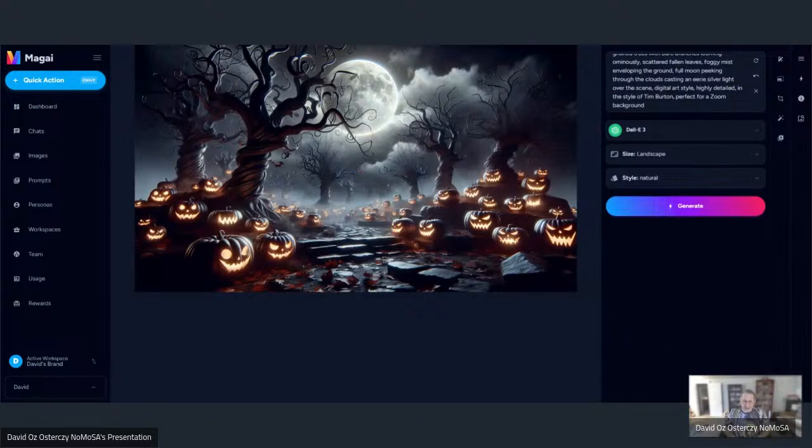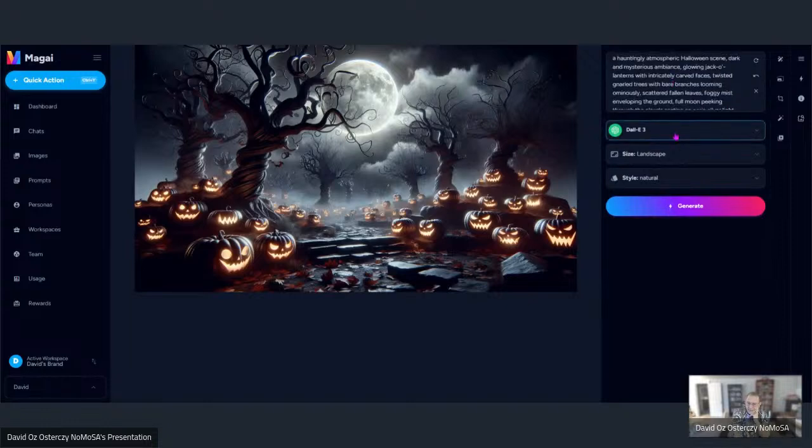Dustin, what do you think of this as a Zoom background? I think it looks great. I love it. The coloring, the style is perfect. Very cool. Yeah, what I particularly like is that the AI picked up on Zoom, knowing that there will be people in the middle, and there's just so little there, right? I mean, you don't care about the stairs or the jack-o'-lanterns that are in the distance and the gnarly trees, because the two sides with your head in the middle, that would work really well.